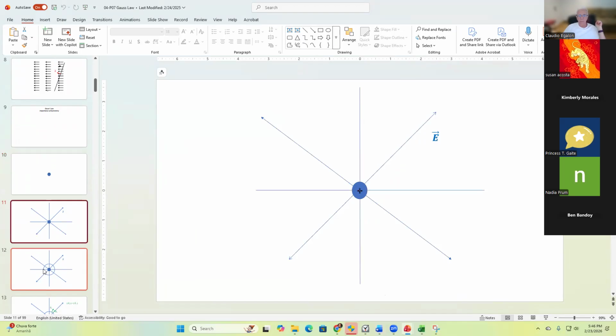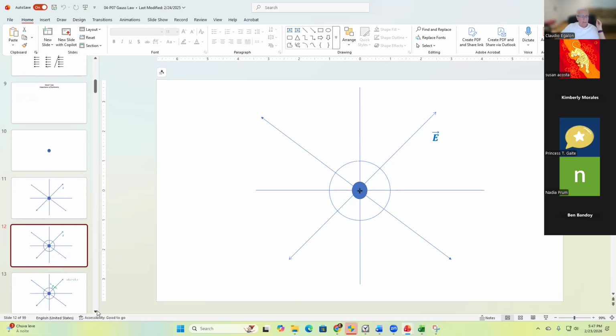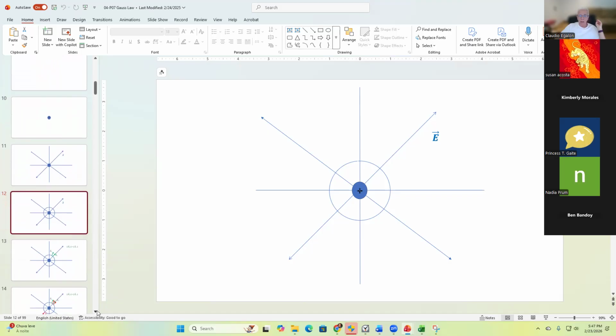You have a point charge. You know that the electric field radiates away from the point charge. And this electric field has a spherical symmetry. Do you see that? The magnitude of the electric field here at this point is the same as the magnitude of the electric field at this point. And you picture that? The field is not uniform because it has different directions. But the magnitude of the field on this spherical surface is the same throughout the surface.